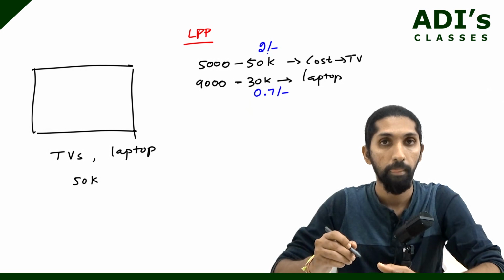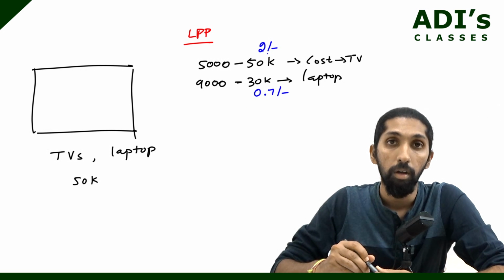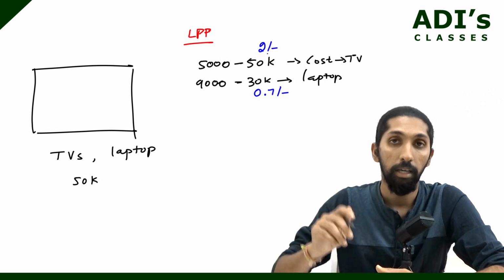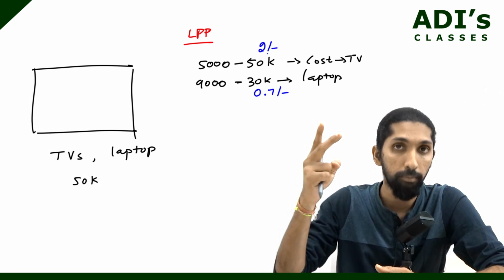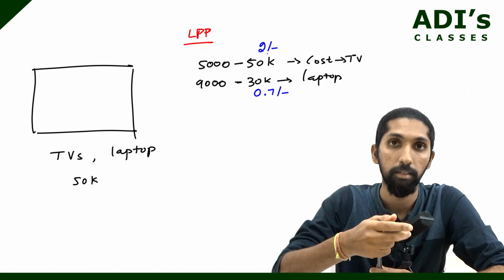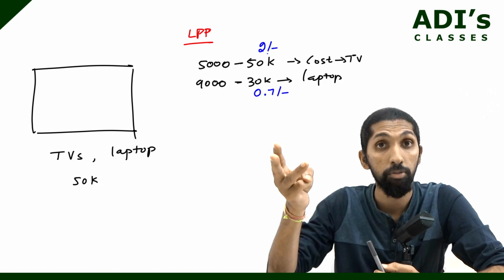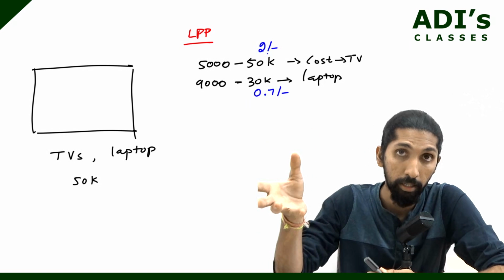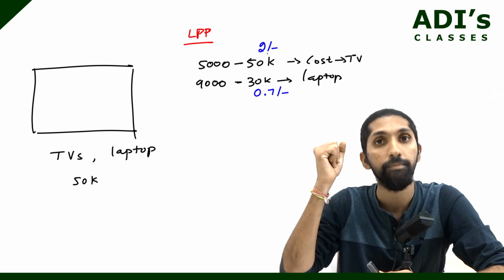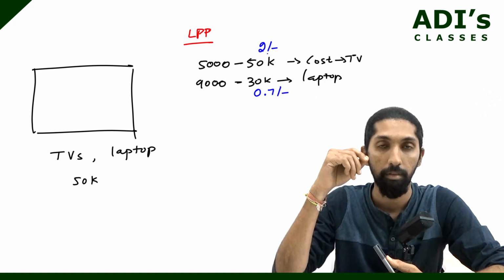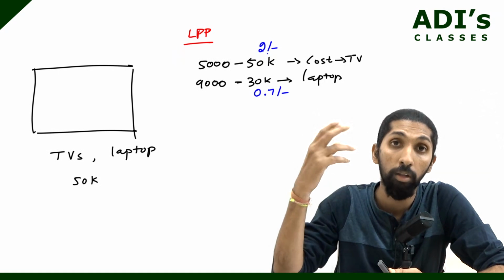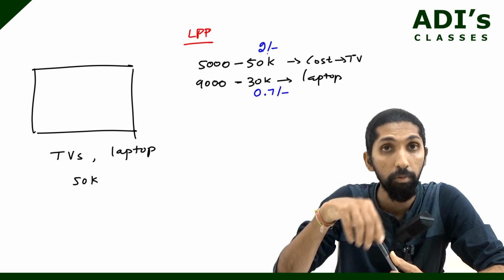Now my question is, we know the selling price and we know the tax, correct? And we also know how many of those articles he can store within the godown. Now, how is he going to maximize his profit? He can't say that he's going to keep all TVs, because the tax is going to be more.